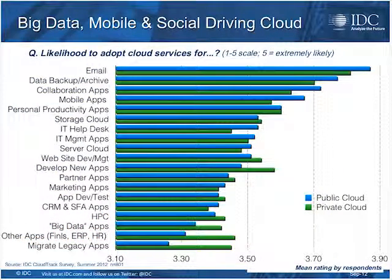So I want to share some survey data with you. When we ask companies what their likelihood is to adopt cloud services, we always want to understand what you want to put in the private cloud, which we'll talk about in a little bit. That's a new way of looking at how you deploy things locally, how you build your service allocation, and how you manage your infrastructure for your internal users on your own site. And what you really want to put in the public cloud. You think it is either steady state that you run and don't want to run anymore, maybe it's expensive to run, or some of your products are becoming end of life, or there's new capability you want to reach. These are some of the distinctions we see.